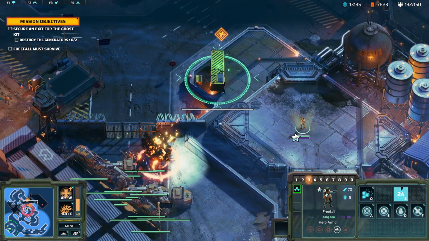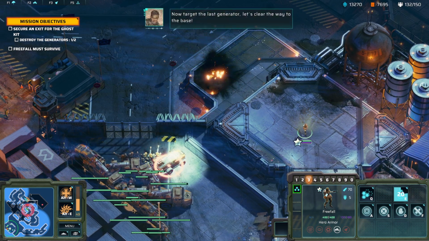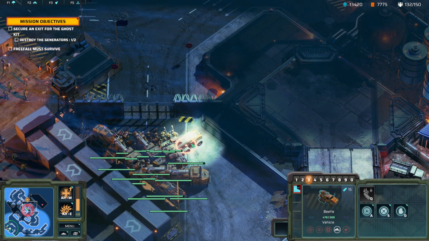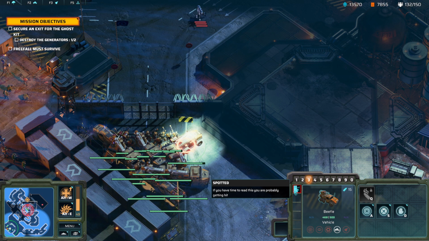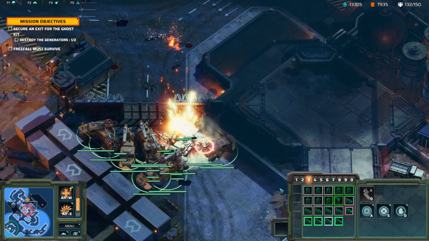Hack underway. Watch out, down. Now target the last generator. Let's clear the way to the base. Beetle here. That's fine. Go.